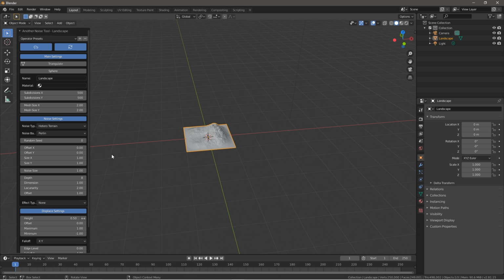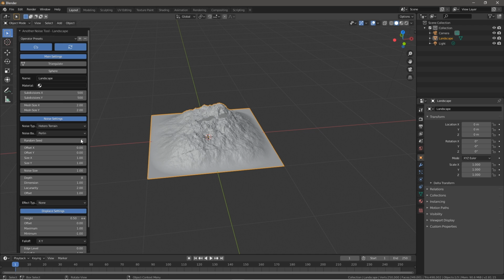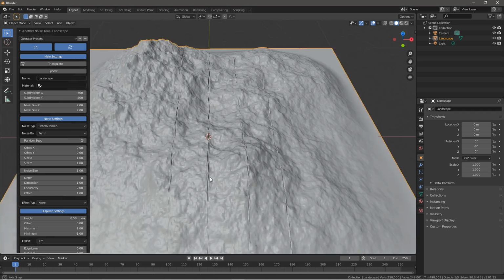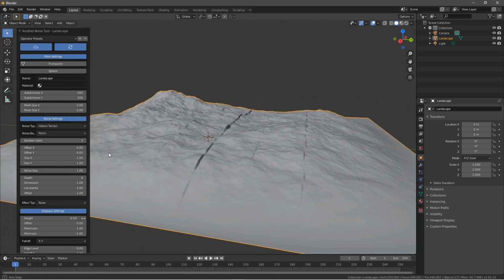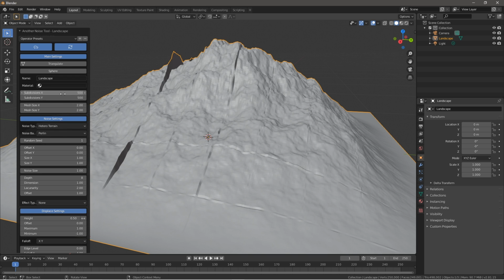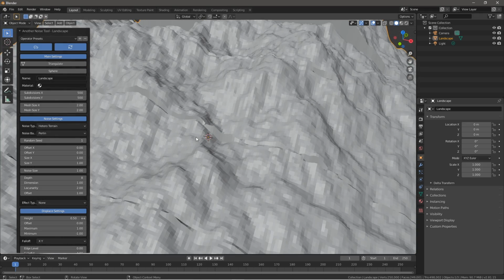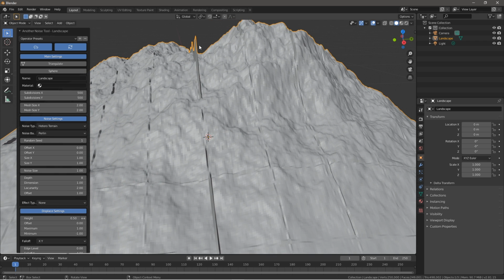And you can also go over here and change the random seed. What this will do is apply different types of noise onto the plane. So you can just scroll through and see which ones you like. As you can see, if you change the seed, it changes the landscape. But for now, let's just go with the random seed of 1. And by the way, if you want to scroll faster right here, you want to lower these subdivisions to like the default 128 by 128. I should have said that in the beginning. There can also be some glitching that occurs right here. It's only a little problem with this tool.